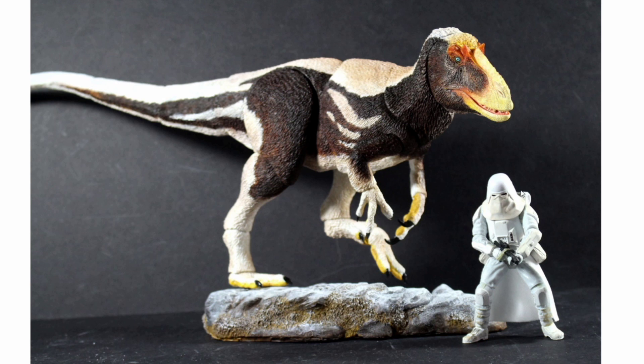And of course, we have a Stormtrooper here for scale — I don't really know Star Wars, I never really liked it, so I never paid much attention to it. But it looks absolutely good. I love this Euteranus. It's definitely on my must-have list because I feel like not getting this Euteranus might be a bit of an injustice.